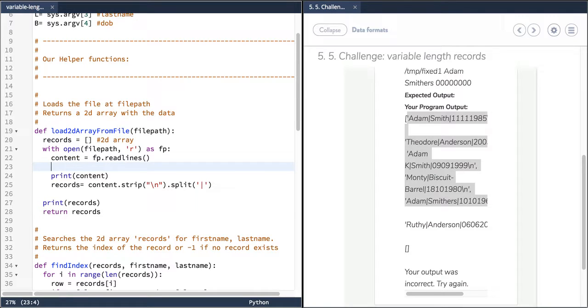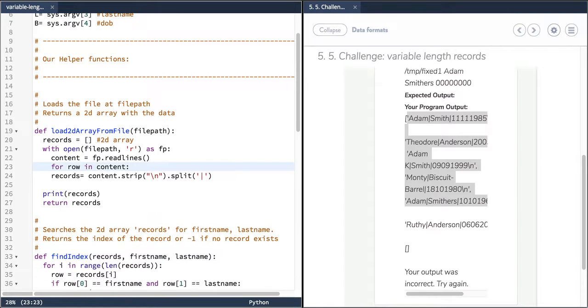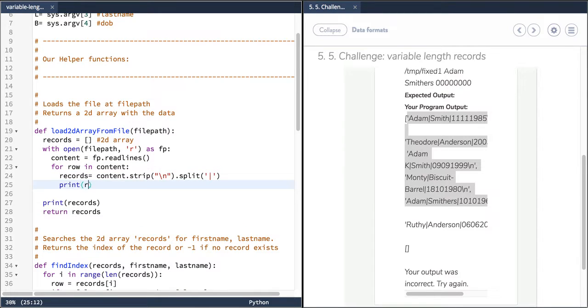So I'm going to say for row in content, and then I'm going to say records is content. We're going to strip any new lines. And I'm going to print records.